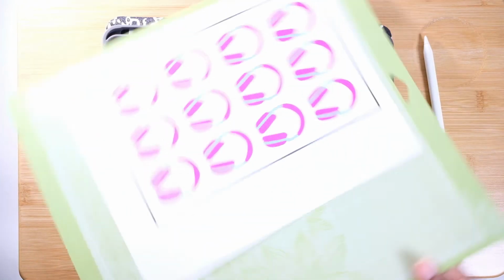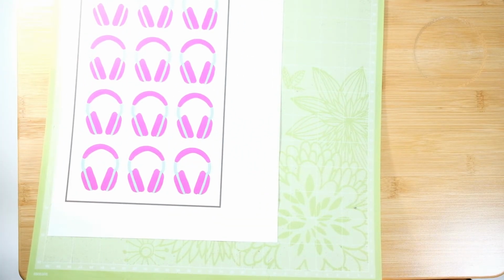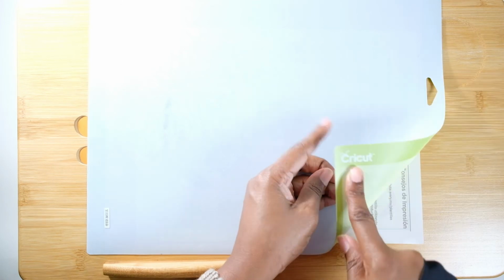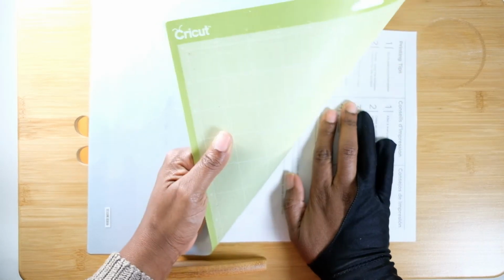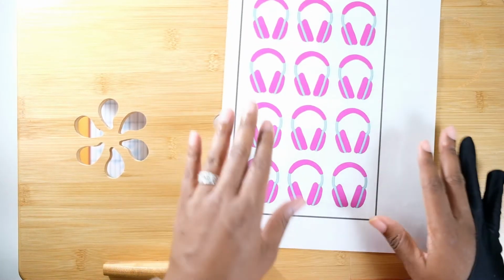So here's another thing that I want to show people, because some people just don't know this. It took me a while to figure it out, so I'm not going to hold it against anybody. When you're trying to take sticker paper off, put it face down. You may be like, what are you doing? But what you're rolling is just the canvas, this plastic mat. You're just keeping your sticker paper flat and pulling it away. Boom. So as a result, now you have a piece of paper that's not rolling in on itself.